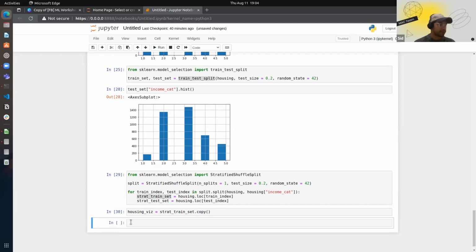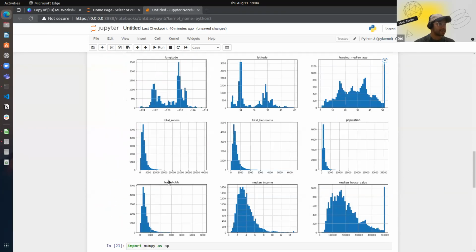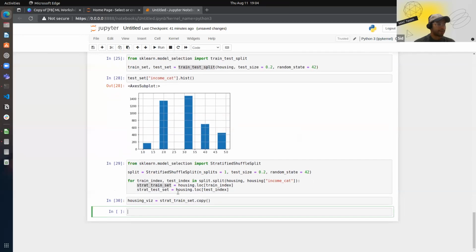Because we have geographical data with latitudes and longitudes, it might be good to create a scatter plot to see how data is spread out. So I'll do housing.plot. I'm using pandas's default plot function. I could have used matplotlib, but this does the job. So kind equals scatter.